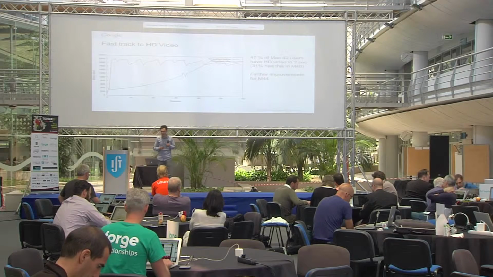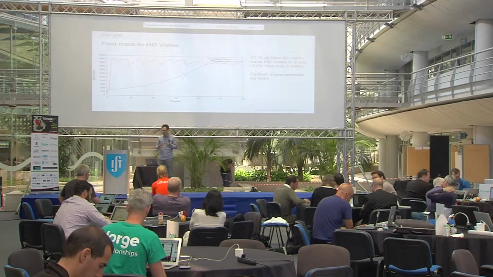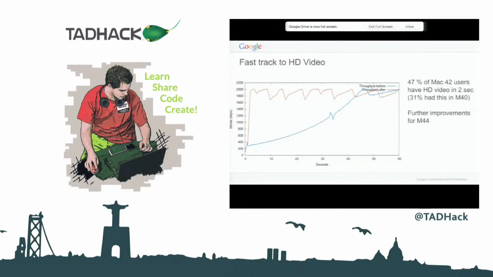So in Chrome 42, 40% of the Mac users have HD video within 2 seconds at the moment. And within 2 releases, we got almost 20% more users ramping up towards HD. That tremendously shapes your user experience. These are big teams inside of the Google office in Stockholm who spend their time exclusively on improving this functionality inside of the WebRTC engine. And every 6 weeks you get a new release with all those improvements coming in.